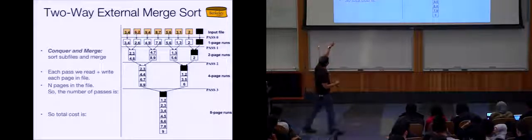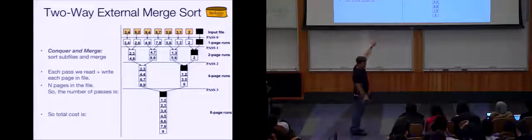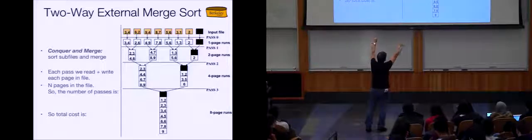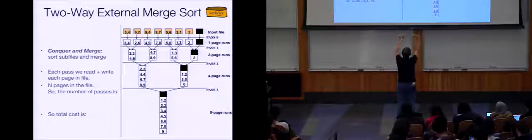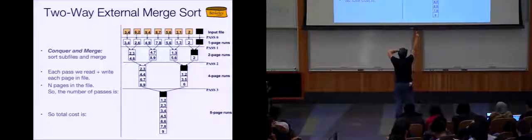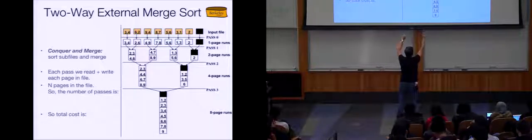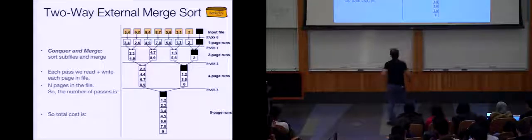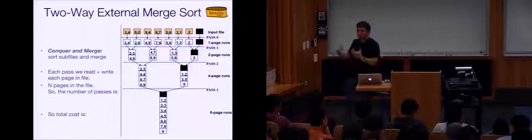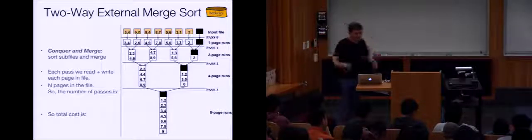So here's an example of data that came in. It's 2 values per block, so it's teeny. Right? And you can see we sort it in pass 0 to get that second row of blocks. In pass 1, we're merging blocks of size 1 into runs of size 2, 2, 3, 4, 6, 4, 7, 8, 9, etc. In pass 2, we are merging runs of size 2 into sorted runs of size 4, which, by the way, if you don't have an even number of pages, they just carry around some empty stuff. And then in pass 3, we get 1 big run of size 8, right? So we conquered these things, and then we start merging them, and the merge is done in this recursive fashion where they get doubly long each time.